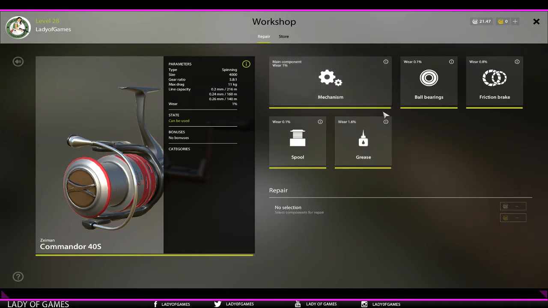Now don't think, okay, at 1% this is 90 silver and 11 cents, so at 2% it would be double the amount, 180 silver and 22 cents, and then at 5% it would be close to 400. It's not like that. It's not counting money per percentage. It's like a percentage range. So between 1% wear and say 10% wear, you pay this price. Then between 10 and 20, you pay a bit higher amount. And between 25 and 30, you pay even more, and so forth. So don't get spooked because you see just 1% wear and already have to pay this. 2% will not be double the money.